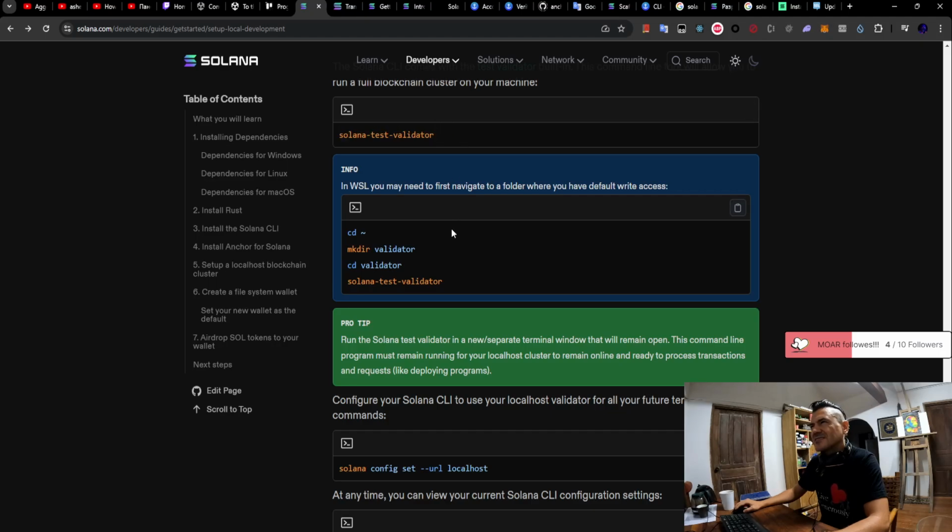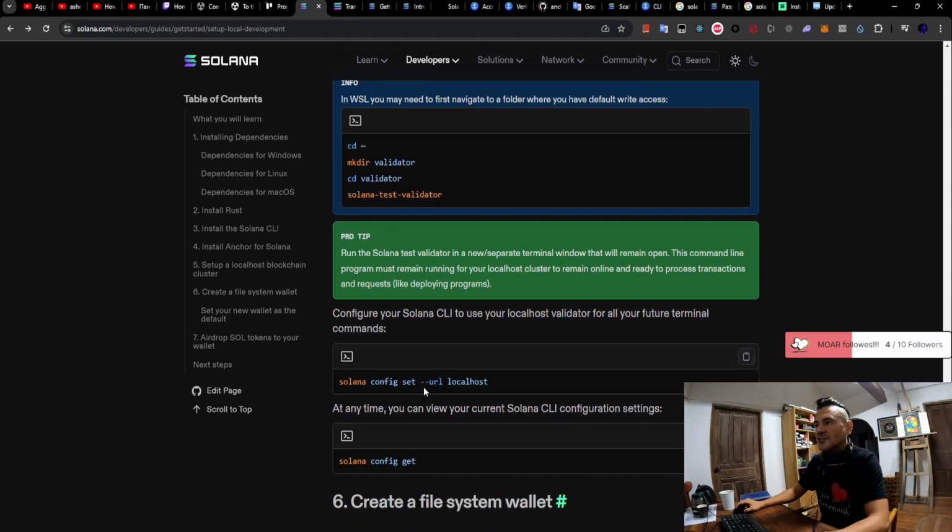As I said, there are some specific purposes why you want to run local validator, and it mainly depends on the nature of your smart contract, your program in terms of Solana. For these purposes it's really worth running it locally and checking this functionality, as well as the local blockchain that is generated. So it's easier to analyze what's happening.